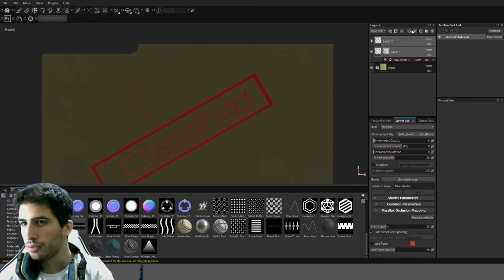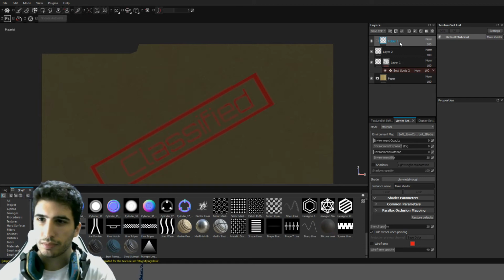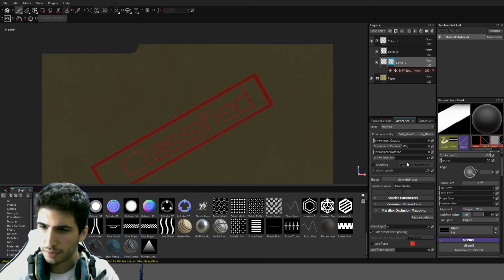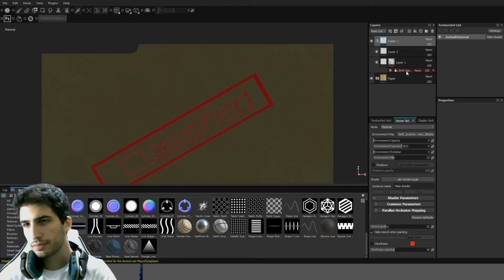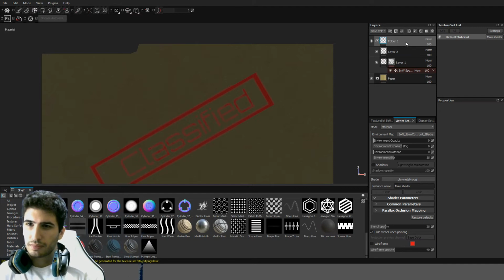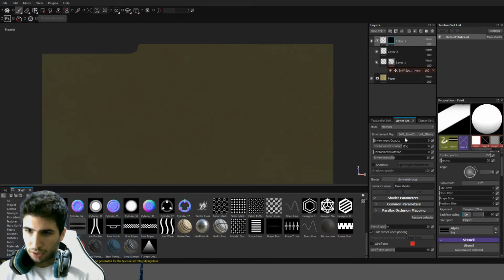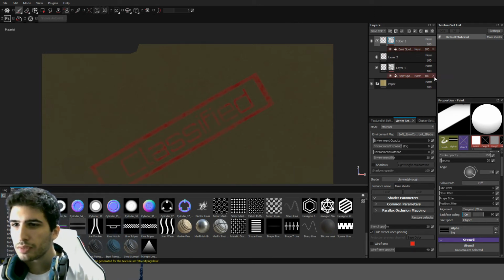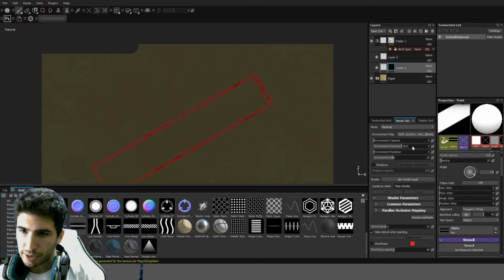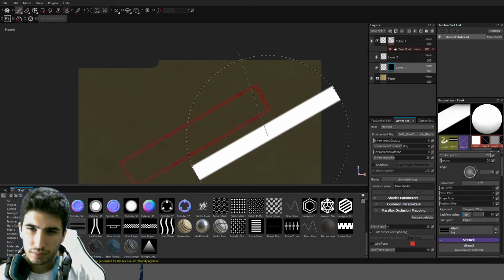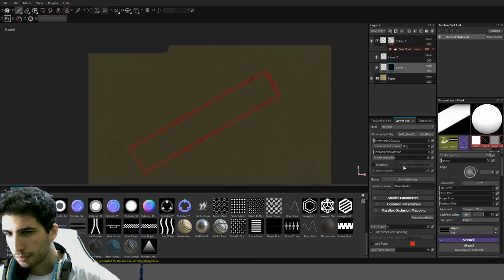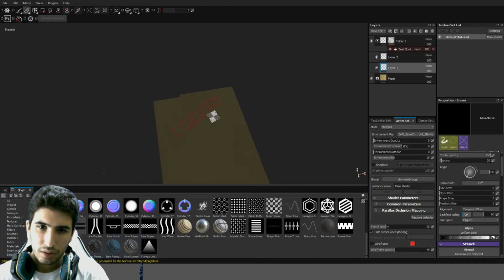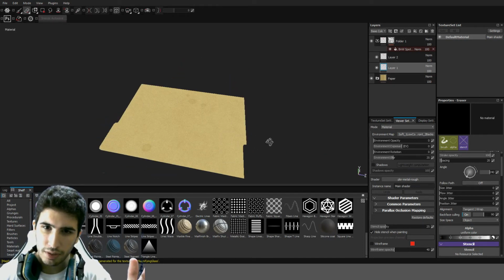Let's join these two in a group, a folder, and then I'm gonna copy this mask and put it over here. Paste into mask. There you go. And it even remembers. Oh, I need to delete the mask completely. Remove mask. There you go. Classified. And that's basically it.